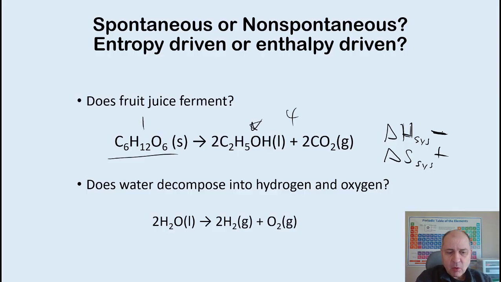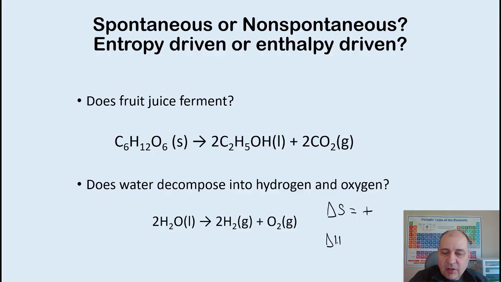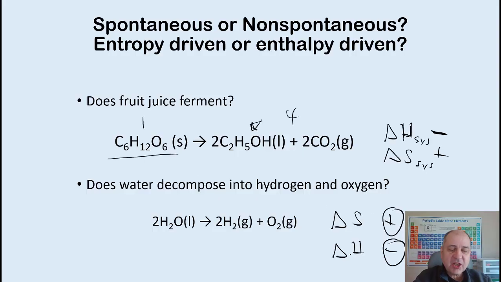So we also know, or you can look at this reaction here, is this entropy favorable, right? The decomposition of water into hydrogen and oxygen gas, which we don't expect to be favorable. And it isn't, at most temperatures, because we have a delta S that is positive, but we have a delta H that is positive. We have to put energy in in order for that to decompose.